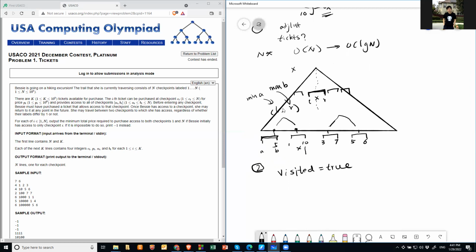Remember we have minimum left and maximum right. How about we make the maximum 0? So when you do this search, if you come down here, because the X is not going to be in the range, you skip it. When you do the standard pull up in a segment tree, this becomes updated to 1 to 5, for example, if this is visited. So that's how we can use this.